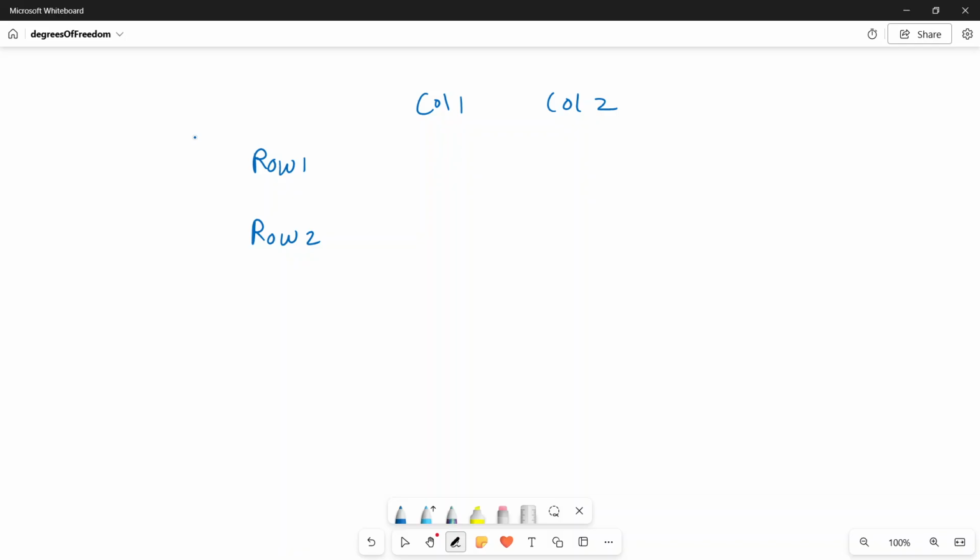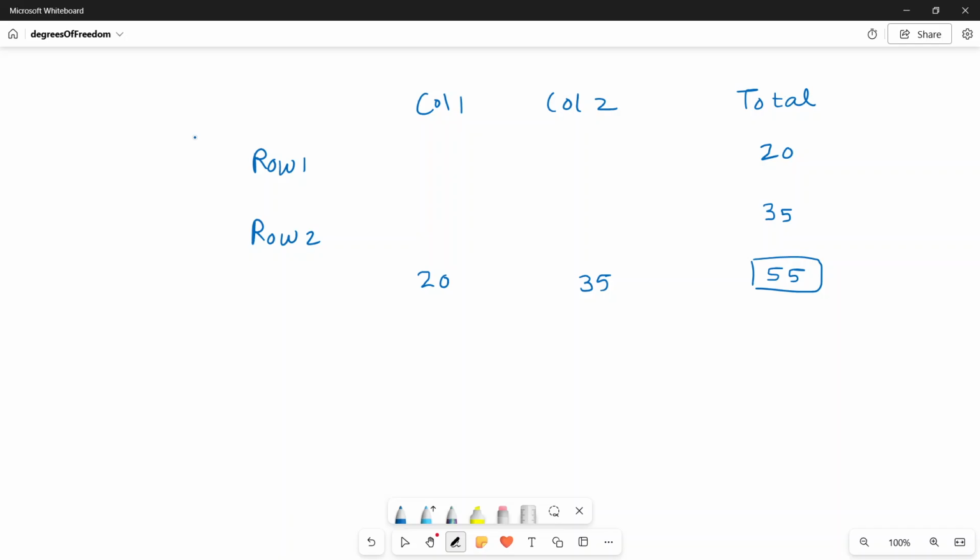Now hypothetically assume that I know the total number of, when you talk about group and success, for example, I know the total number of people belonging to row 1 is 20 and the total number of people belonging to row 2 is 35. That I know in advance. And I also know the number of people in column 1 and column 2. So let's say those are also 20 and 35. And I also know the total count, that is 55.